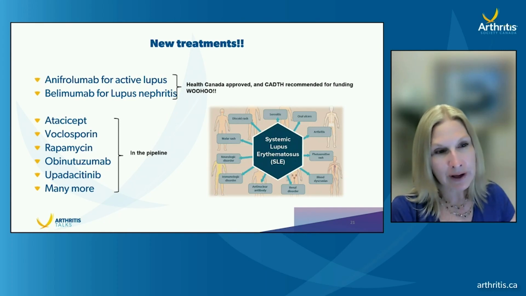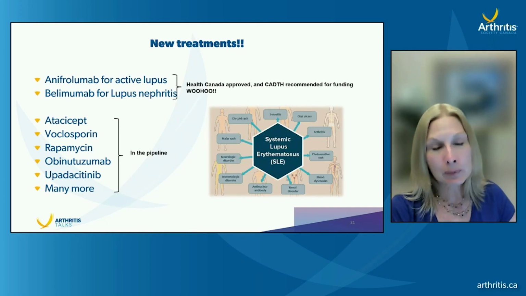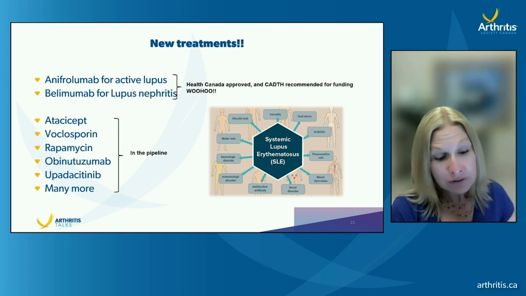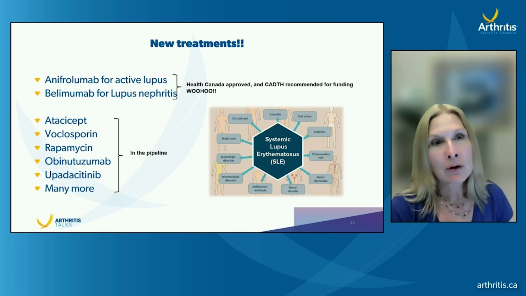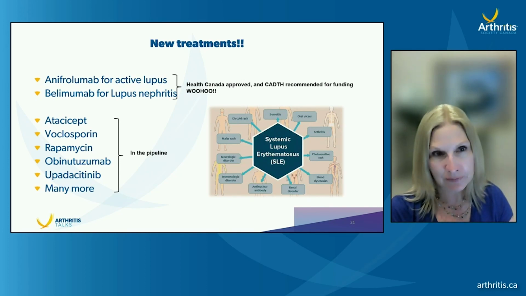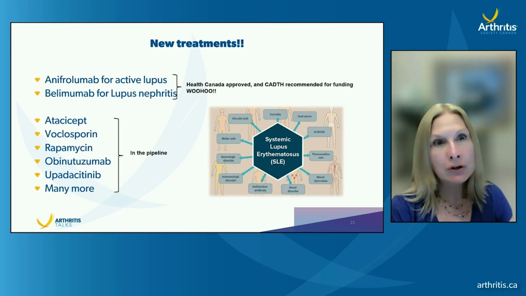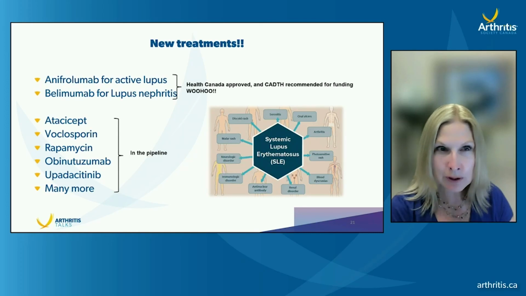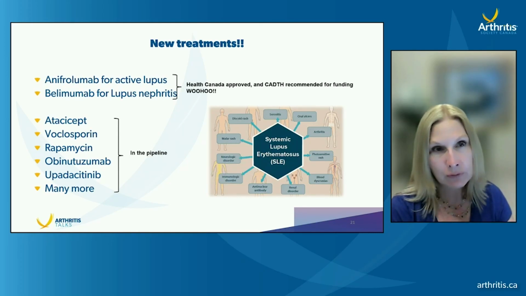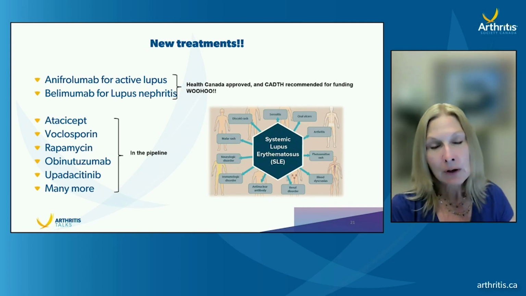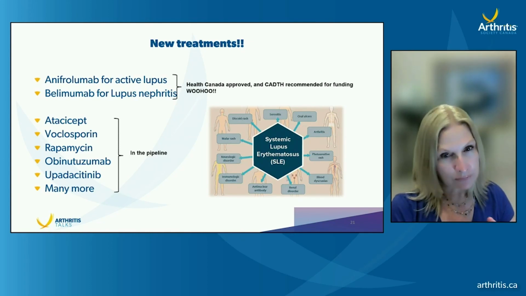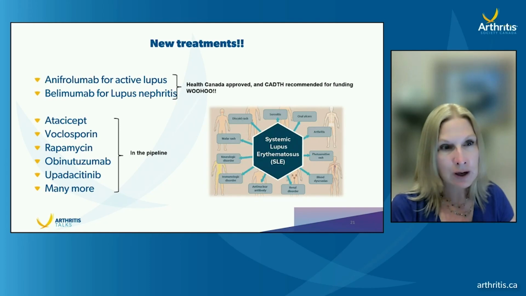And another new drug called anifrolumab. I don't know who names these drugs. I know the names are complicated and weird, but that was also approved for active lupus. And even just as exciting, not only were they approved by Health Canada, but there is a body in Canada that oversees all drugs and makes a recommendation as to whether these drugs should be publicly funded. I think you're all aware that medication costs are very expensive and it's not getting any cheaper. Newer drugs just seem to be getting more expensive. So if we don't have public funding for these drugs, a lot of people are left out in the cold and won't have access. So just early this year, this CADTH, as it's called, recommended these drugs for public funding.